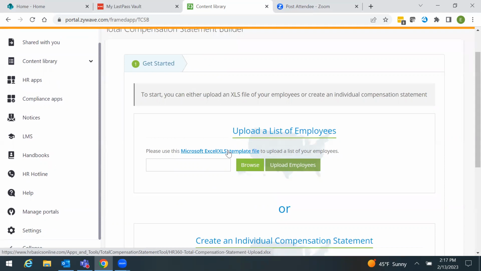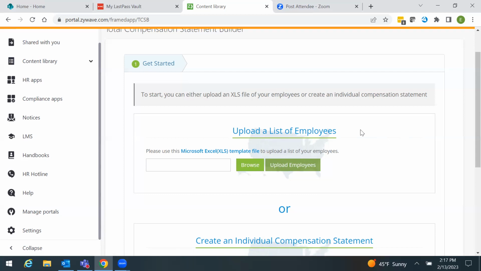It will ask for a number of different areas, and you can also insert your own custom areas as well. So if you have, let's say, very specific uniform reimbursements, you purchase boots for your staff or PPE, it gets very granular. So you can include all of that as well as your benefits and bonuses, vacation time. Obviously, their base wages or salary, taxes that you're paying. There's a lot that goes into it.